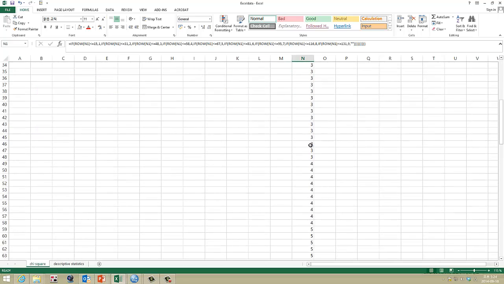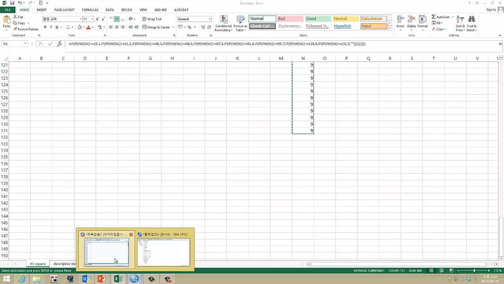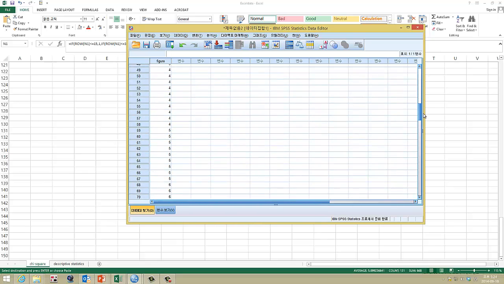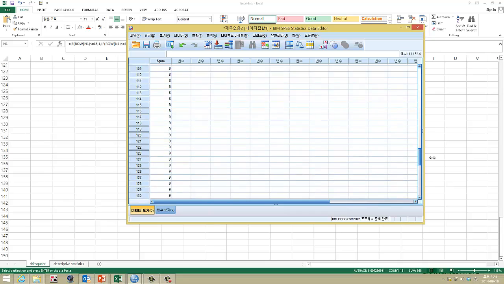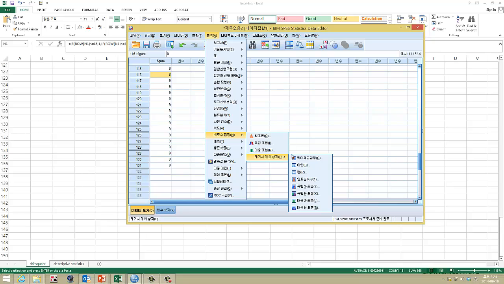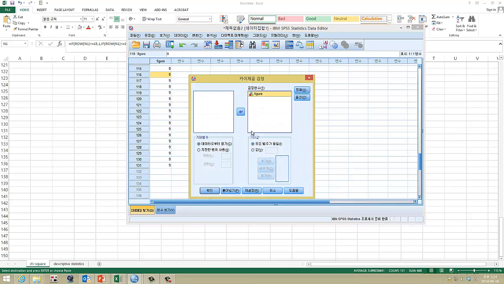Anyway, let me copy my data and paste it here. All right, so let's check whether it has been correctly copied. Yes, I think it has been correctly copied. 131 frequencies, and so on. Okay. Right. Analysis, non-parametric, chi-square test, and figure.